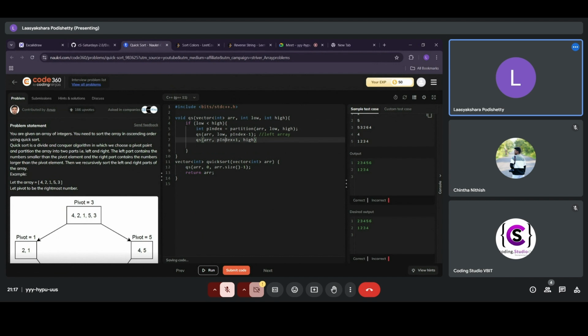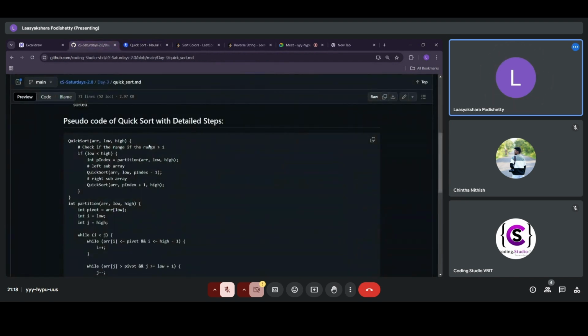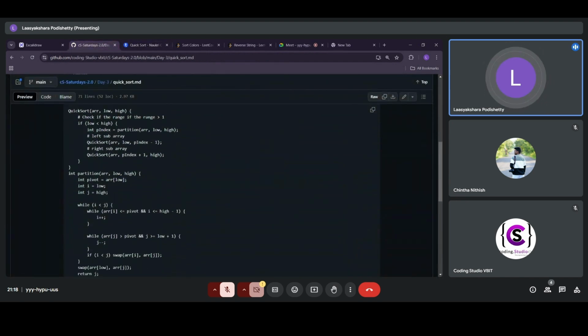So what we did here, if you remember, is we placed the pivot in its original position. Assuming we have a function called partition, we just placed the pivot in its original position. So what did we do next? We figured out the right subarray and the left subarray. The left subarray contained the elements which are less than the pivot, and the right subarray contained elements which are greater. So that's what we need to do. We need to sort the left subarray and the right subarray separately.